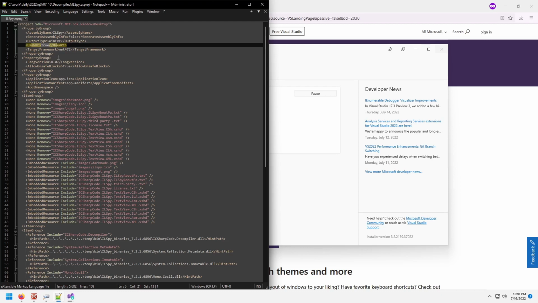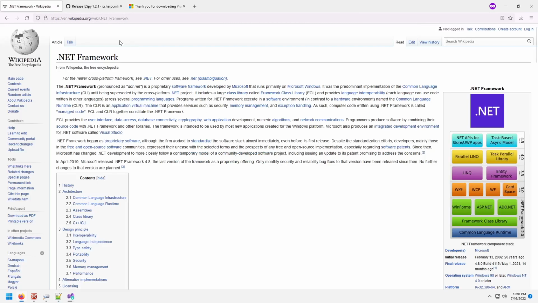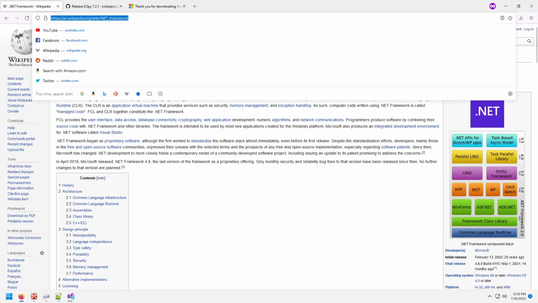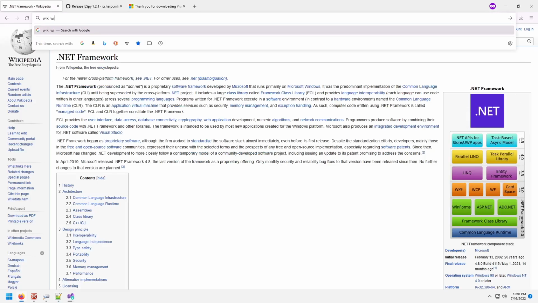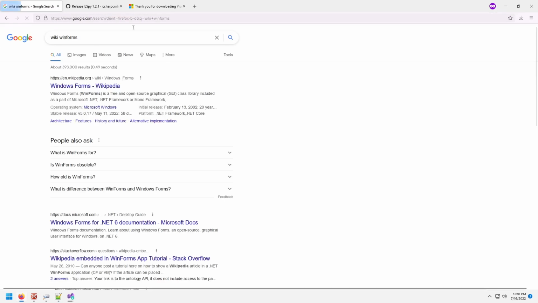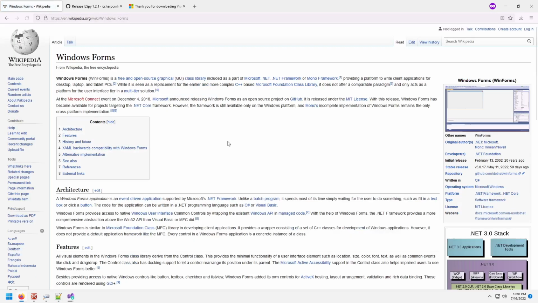Uses WPF, which is XAML. .NET Framework has two main frameworks for generating UI. The first is called WinForms, System.Windows.Forms.